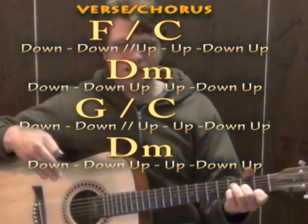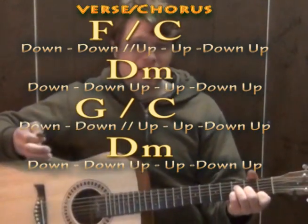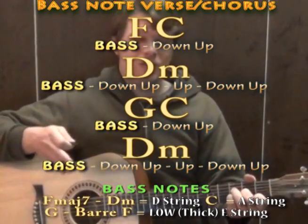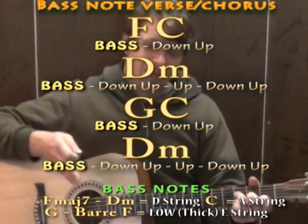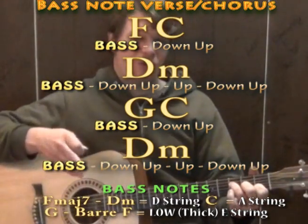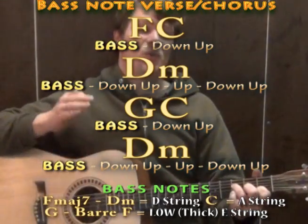So you may want to try that too. And something else that I like to add to a song like this is bass notes. One way you can do that is taking the first down of the down, down, up, or of down, up, and playing the root note for that chord, or playing the lowest note on the guitar with the name of the chord.